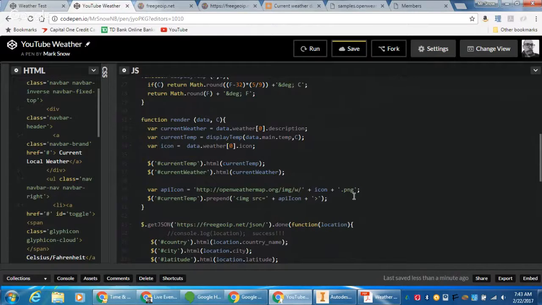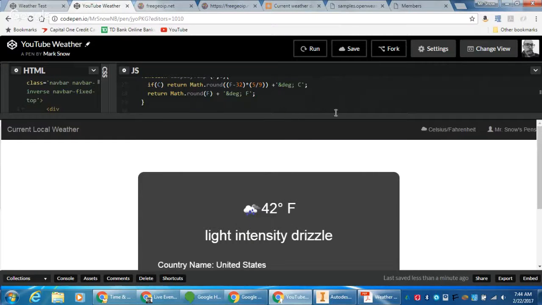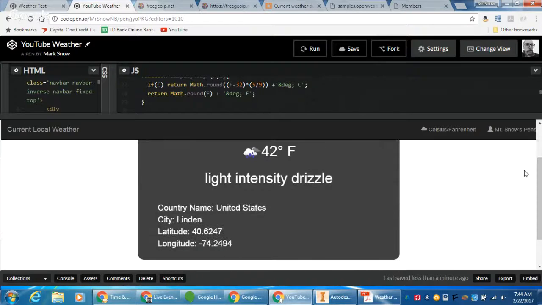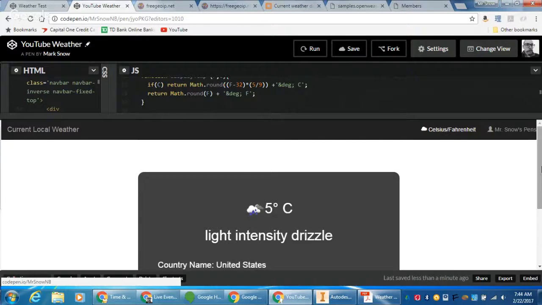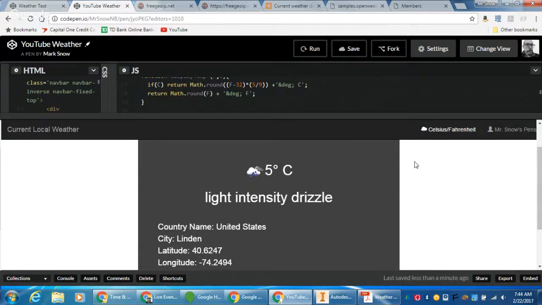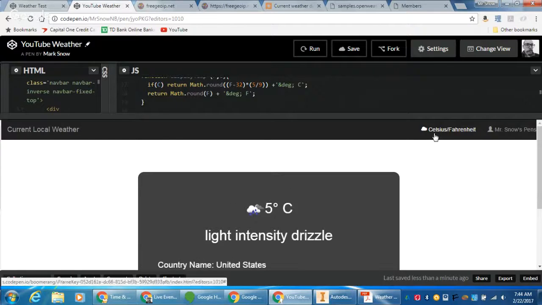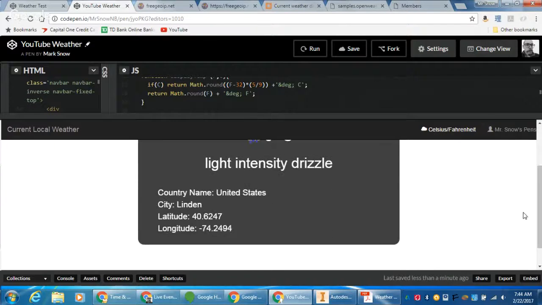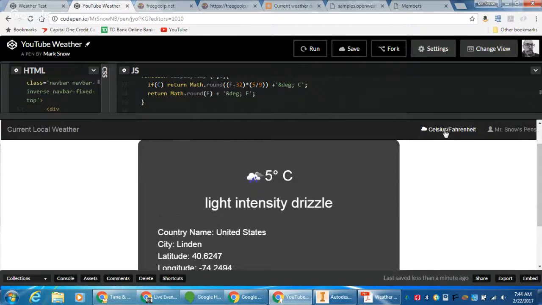All right, so there we have our render function. So let's save, run. All right, success. So as of right now, look, and it switches to 5 degrees C. 42 Fahrenheit, 5 degrees C, 42 Fahrenheit, 5 degrees C, and our toggle works. And again, we can toggle more things. So if you wanted to toggle more things like that, you could. We can add in something else.